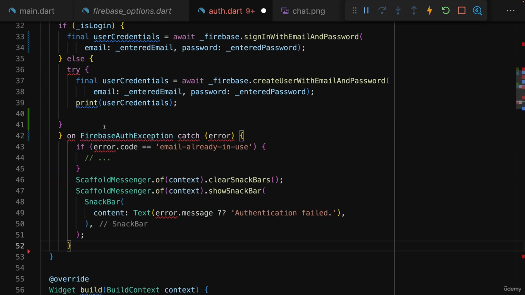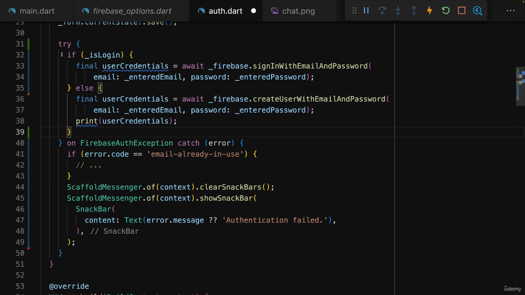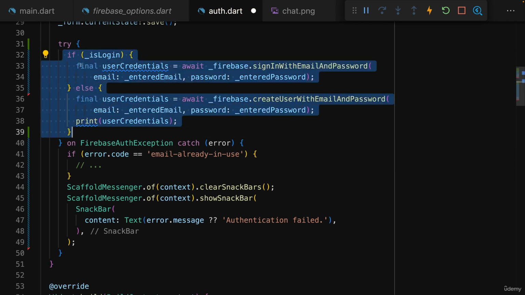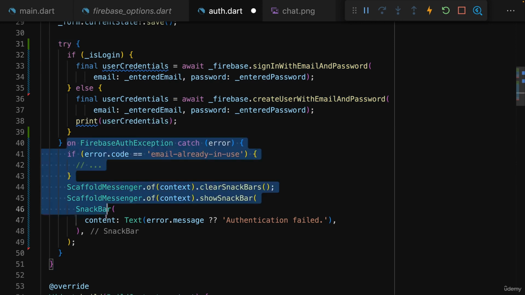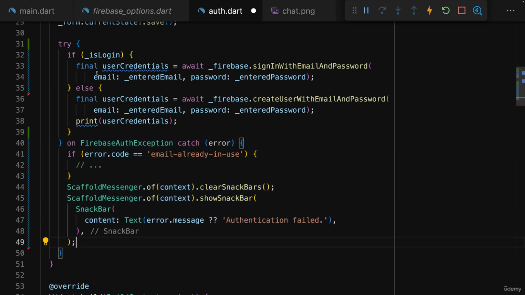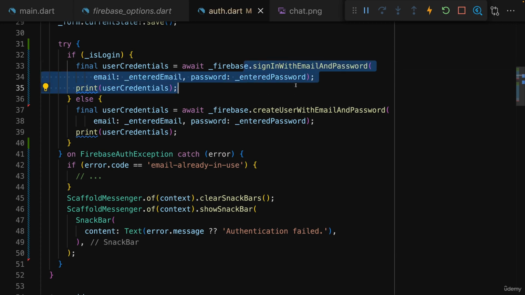So now the try catch block is outside of this if statement, or to put it in other words, the if statement is inside of this try block. And then we handle errors here, no matter if they're coming from the sign up or login process. And then here, when logging in, I also want to print my user credentials here to see whether the login process worked. And that's all we have to do to log users in.